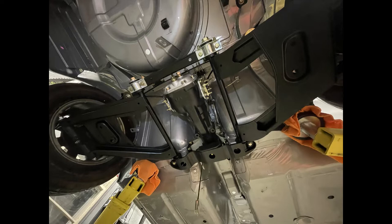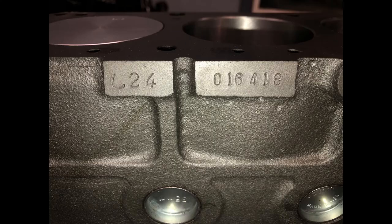So we're at a rolling shell at this point in the build. Now the engine and transmission side of the build. We pulled the whole assembly out and inspected it for any major issues. Engine spun freely, didn't show any signs of a previous incident. It was almost completely untouched from when it was new, which is pretty remarkable. I mean, you look at the hose clamps, most of the hoses, even the spark plug wires, everything was basically as it was back in 1971.